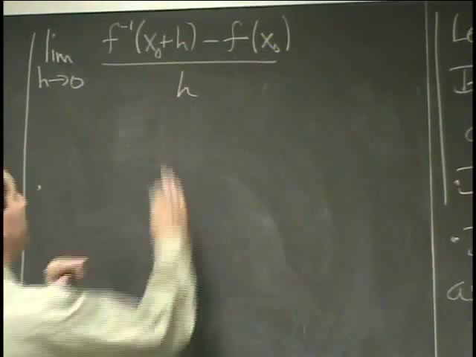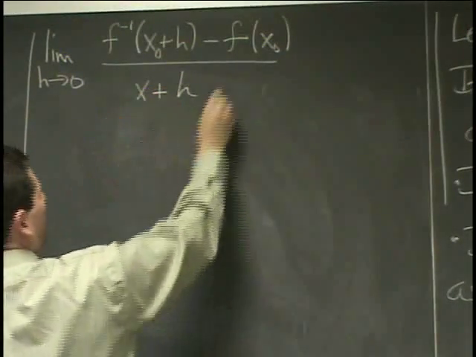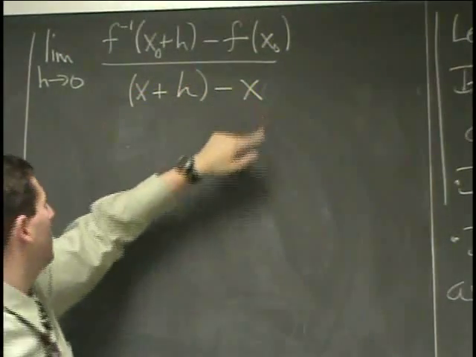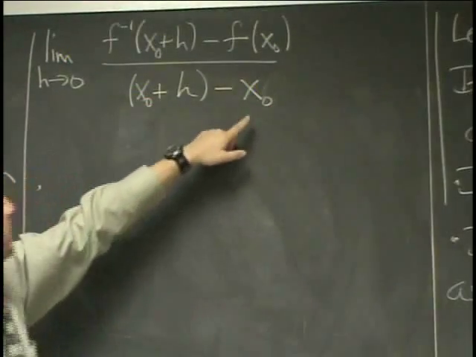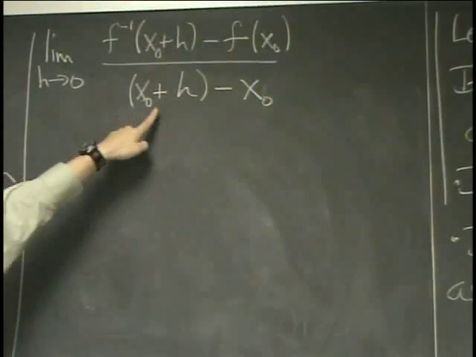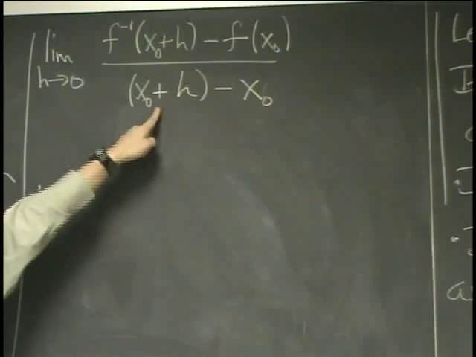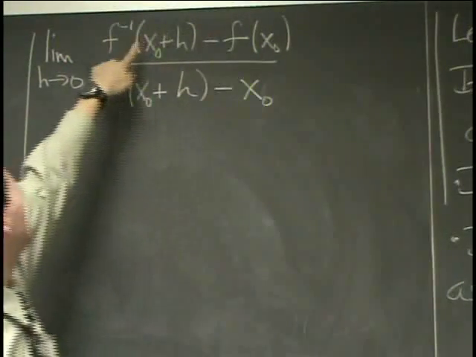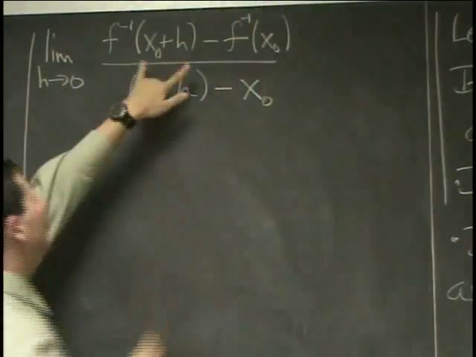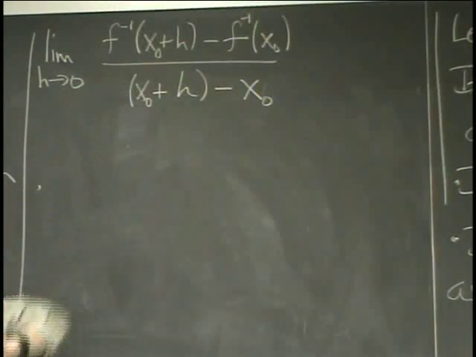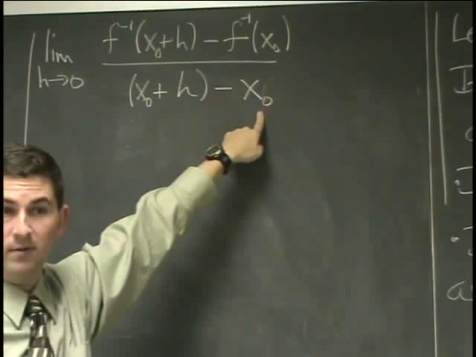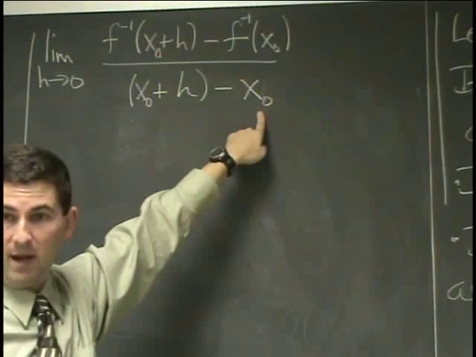And actually, when we originally wrote this down, we wrote x plus h minus x, because it started at x0, and it moved to x0 plus h. And of course, the distance between these is just h. And it went from f of x0 to f inverse of x0 plus h. Now, as h goes to 0, this point is getting closer to x sub 0. No doubt about that.